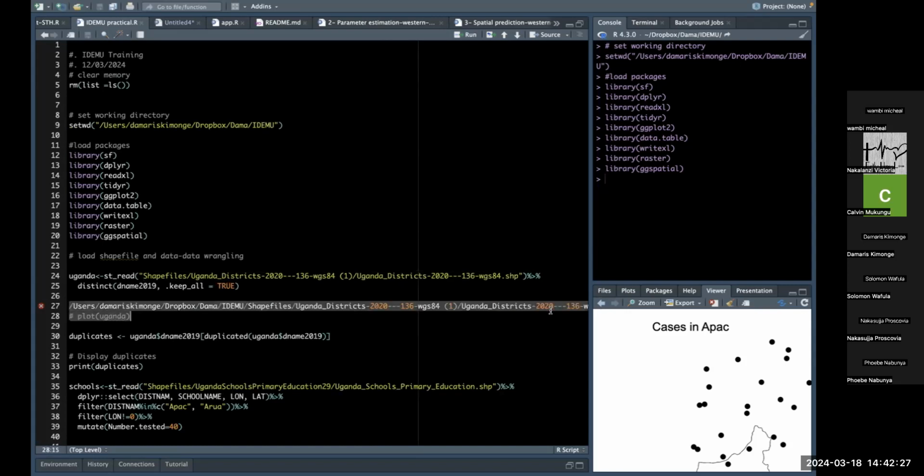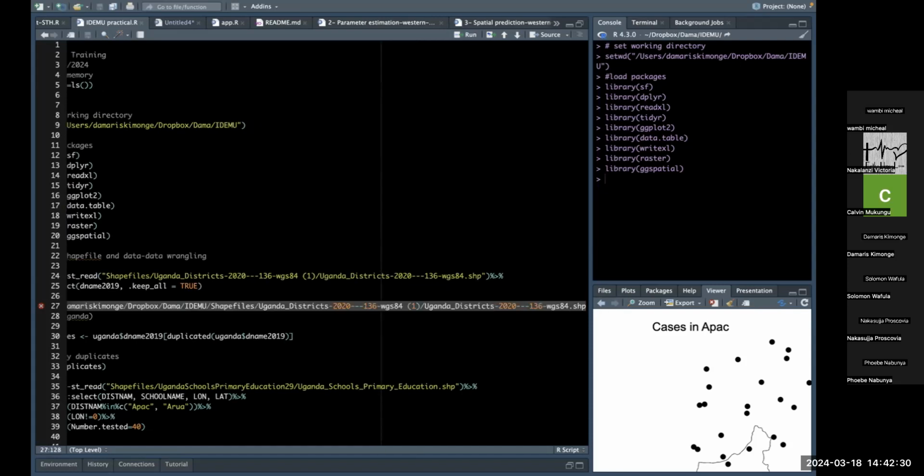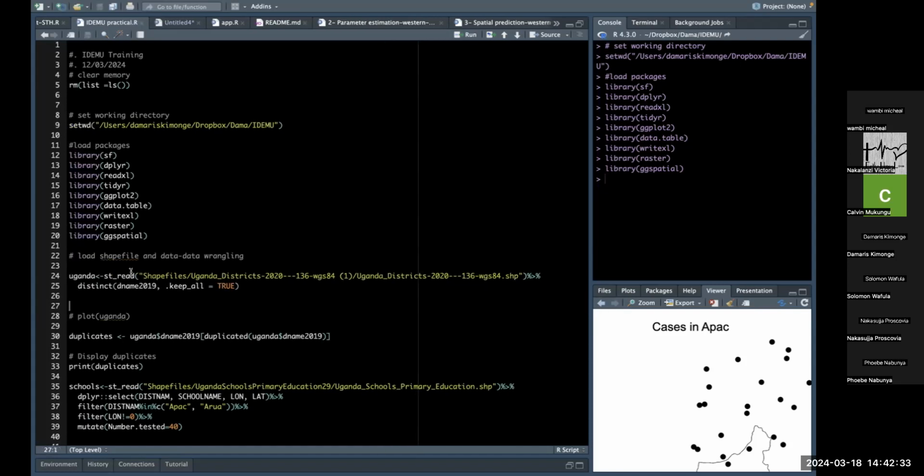So once I have done this, I want to use the right function to read the shapefile. And the function that reads the shapefiles is st_read. st_read comes from the SF package. If I run this code, remember we mentioned also the use of a pipe, whereby we said a pipe connects your line of codes. And it's a nicer way of telling R, number one, first do this. After you do it, move to the next operation and link it to what you did in the first step.